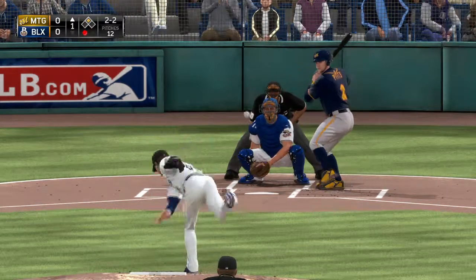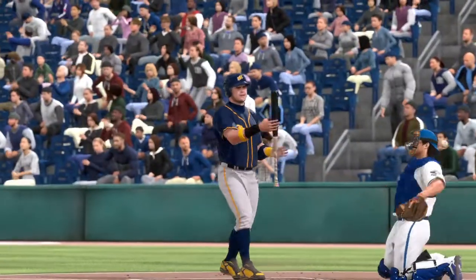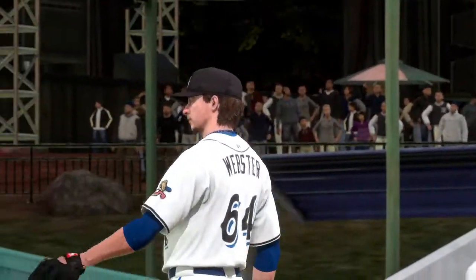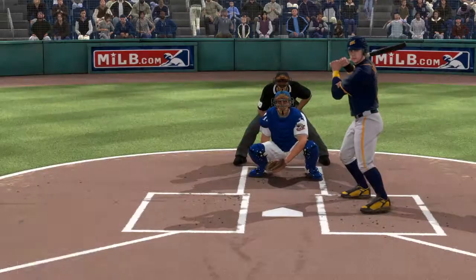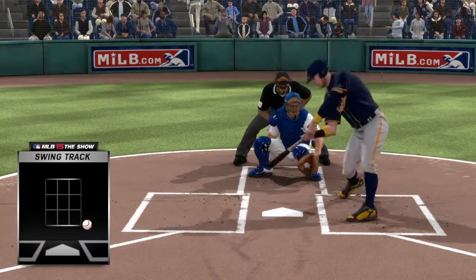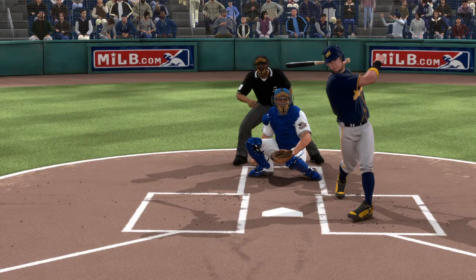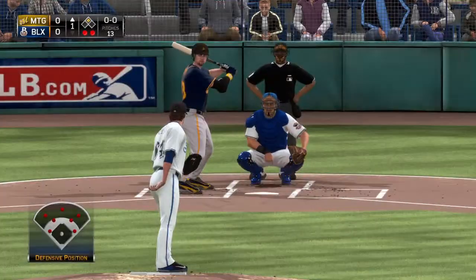Sets the 2-2 pitch. And a fastball blew it right by him, and there are two down. And sometimes it doesn't quite matter how hard a thrower a guy is. If he can locate, he's going to be successful. The location here is absolutely spot on. Right on the inside corner. That's a tough, tough pitch.